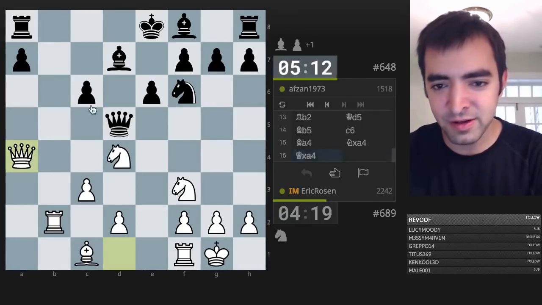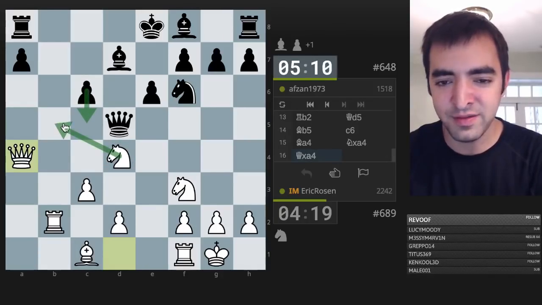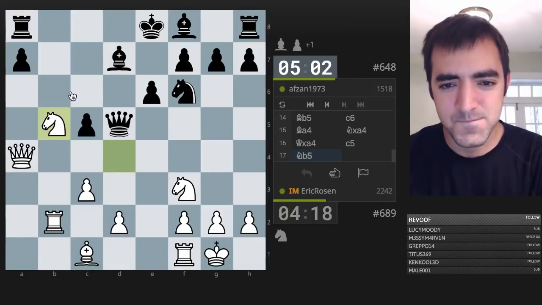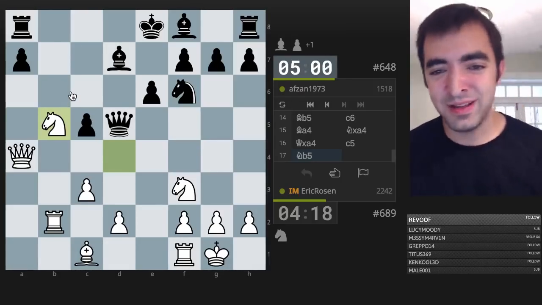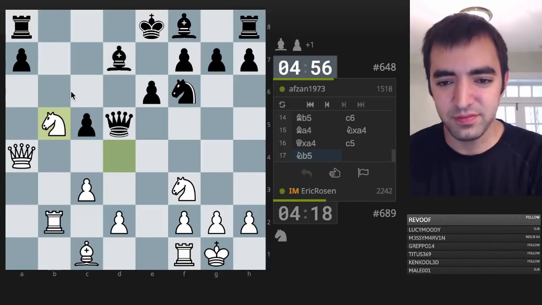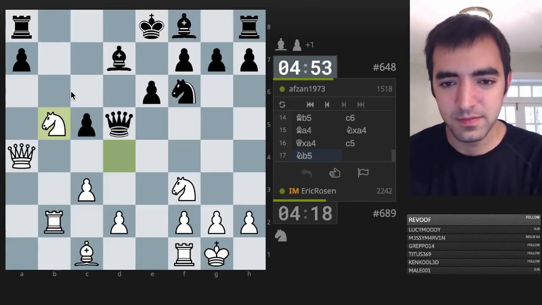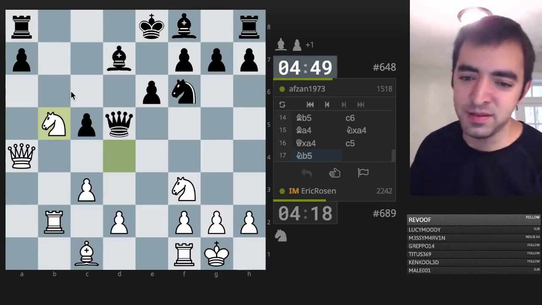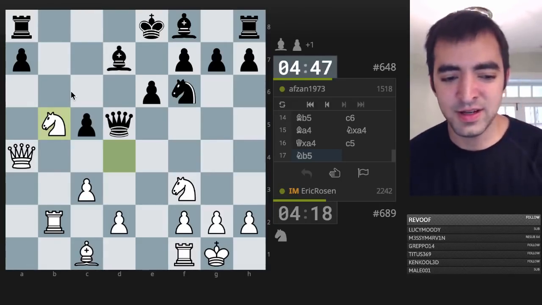Wait, did I miss? No. c5, he has, or I have knight b5. Knight b5 would be a triple fork. So this is what I'm banking on. And how does he stop it? He can play like rook c8 or bishop d6. But the goal is to keep initiative. Make him think, get him low on time.